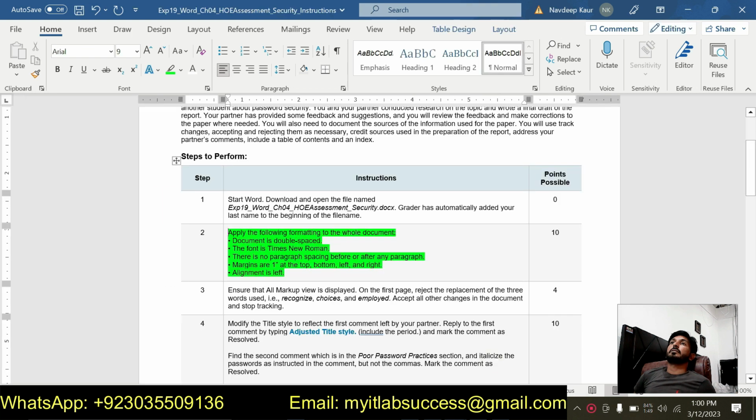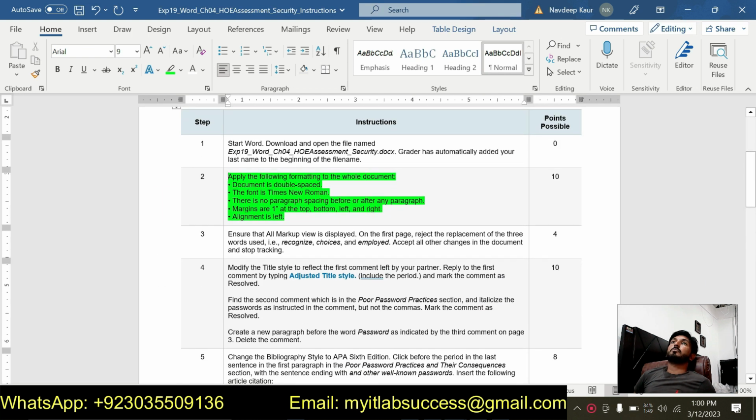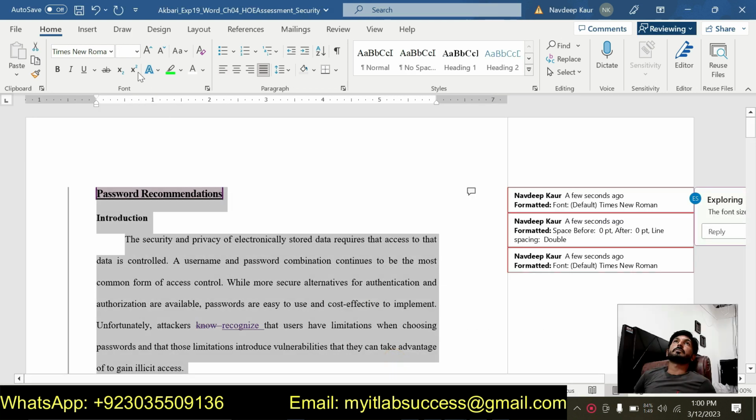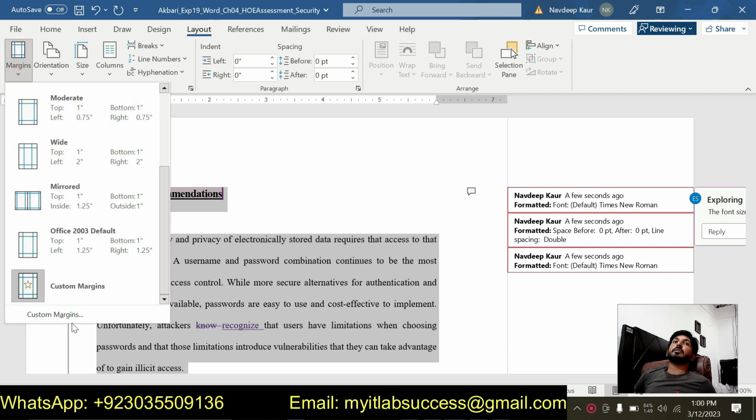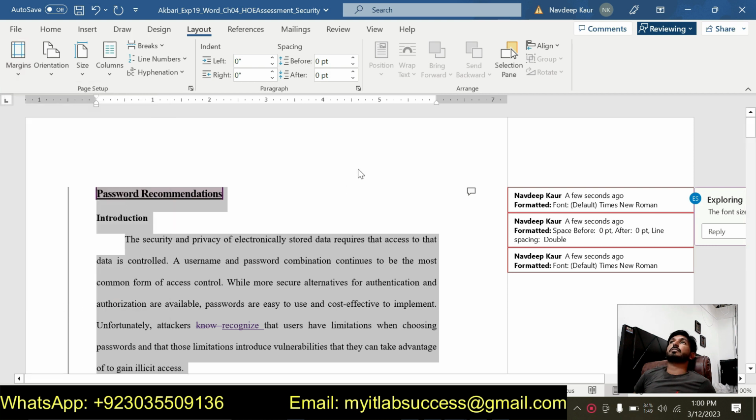Then next thing to do is margins are 1 at top, bottom, left and right. So now we will change the margin of the document. Just click on the Layout tab. This is the Layout tab and go to Margins. This is the Margins and click on Custom Margins.